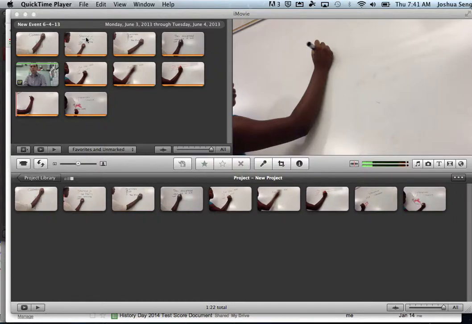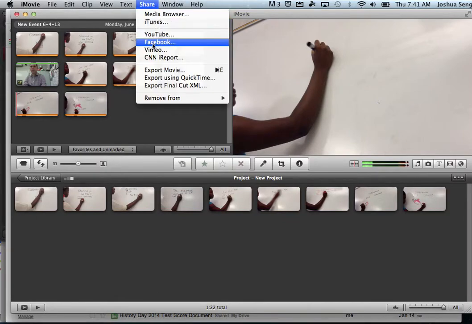So I wanted to quickly show you how to upload an iMovie file to Google Drive, which then you can put into your Middle Ages video game project folder, or you can even put a link to the video in your document. So the first thing you're going to want to do is, when you have your video opened, go up to the button that says share at the top, and you have lots of options.